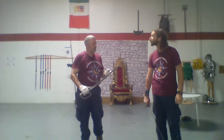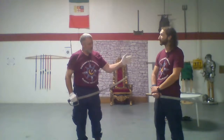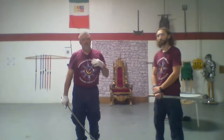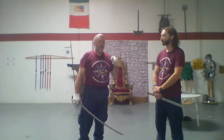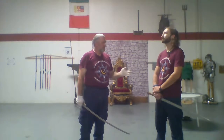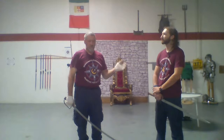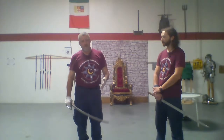Another thing to remember with the sweet spot versus the center of percussion: if I'm fighting a human being, I can cut their arm off, I can cut their leg off at the knee. We have stories of that from Roman and Viking periods. But honestly, I don't need to. All I need to do is break his arm and he's not using that anymore. Then I can do after the fight whatever I need to do. Run away, he can run away. I don't need to cut it off.